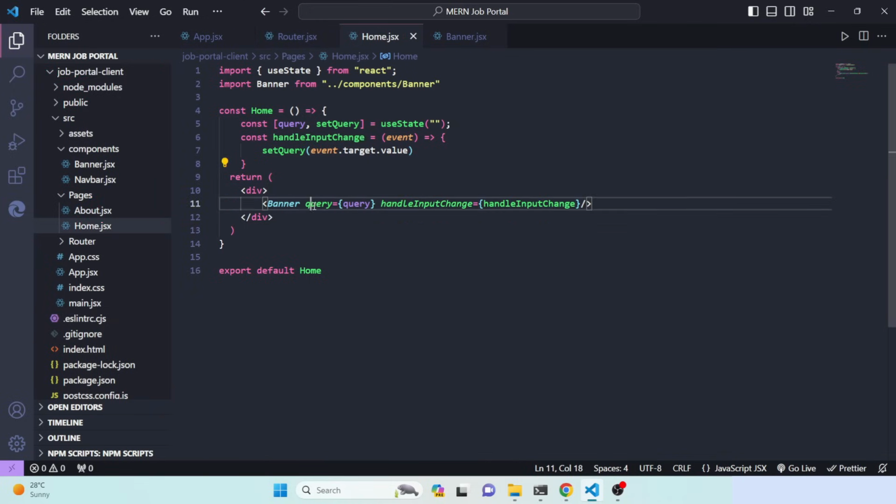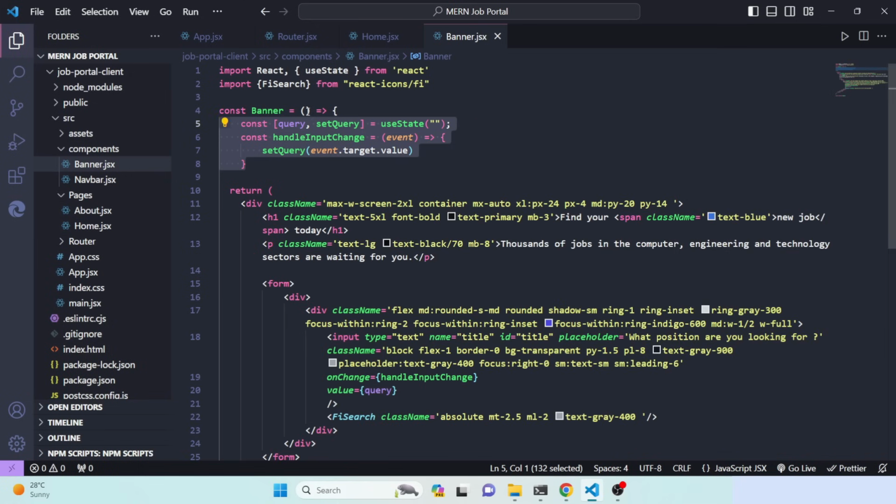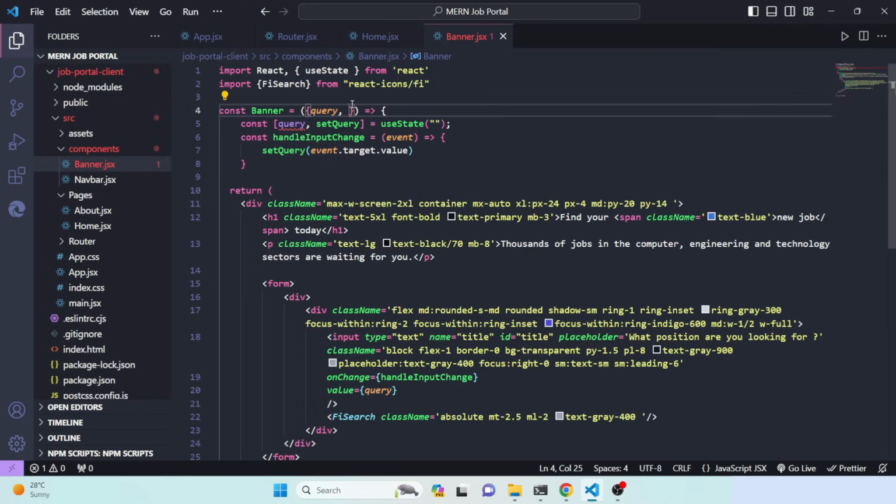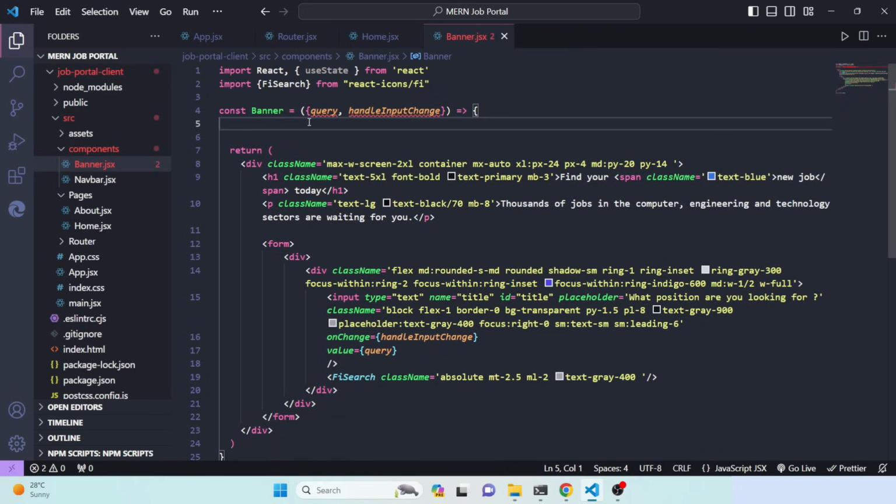So if we send this, then we have to receive it from here, so that's why we'll just destructure this. So this is query and this is handleInputChange, and now you can just remove this.